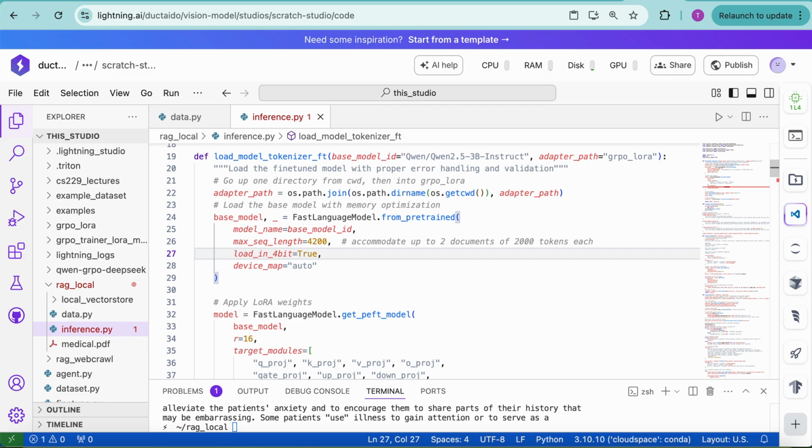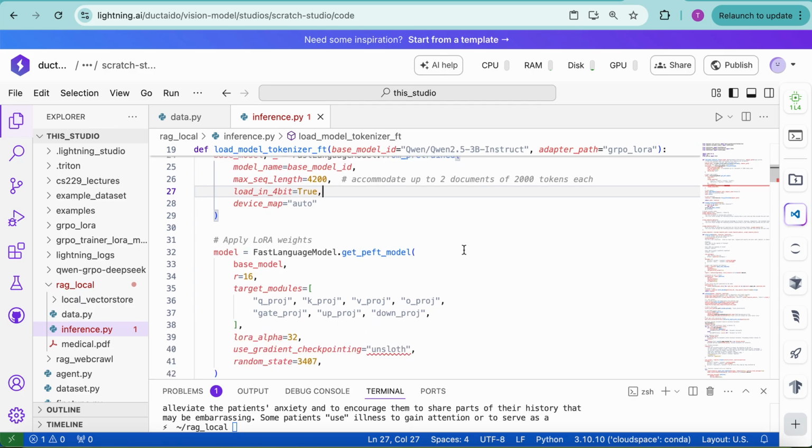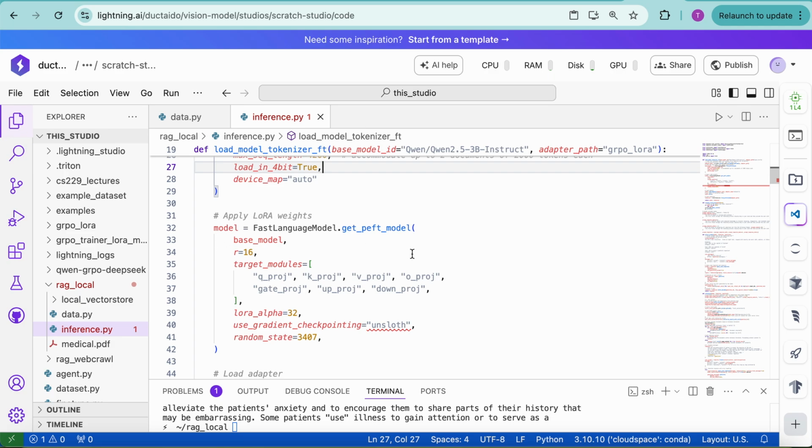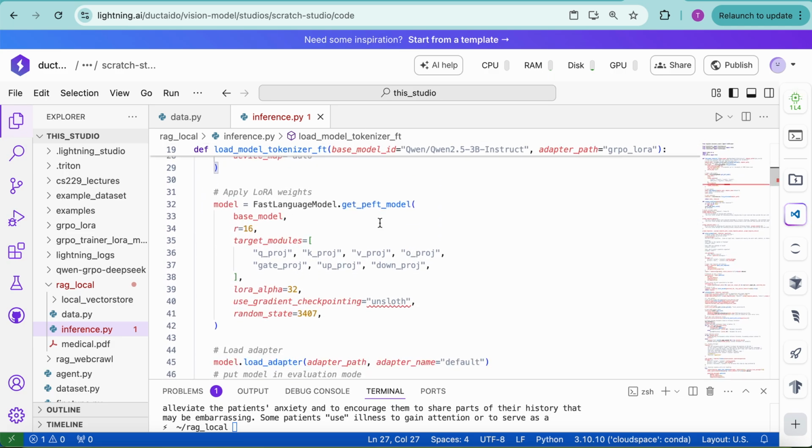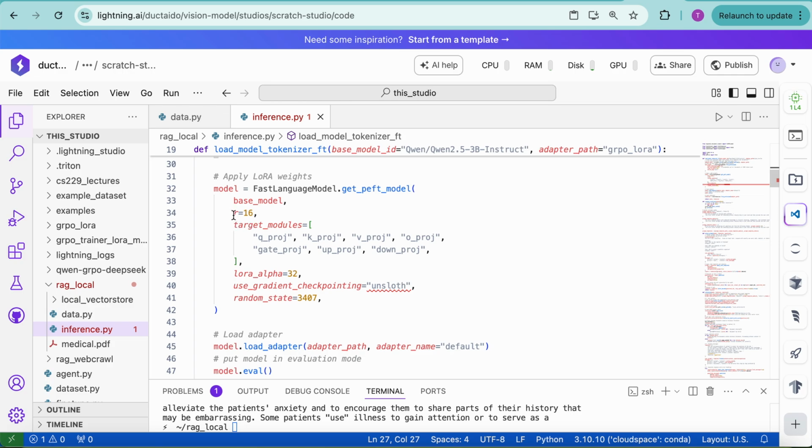We set load_in_4bit equal to True to save memory, and we set device_map to auto. We apply the LoRA weights to the base model. Here you need to copy the exact configuration that you used when you fine-tuned the model, otherwise there could be an error when you load the adapter.